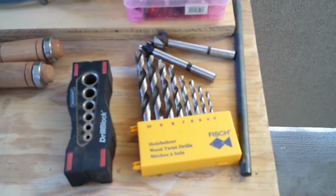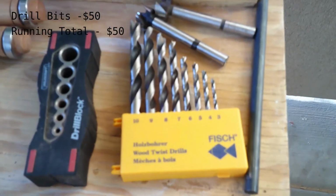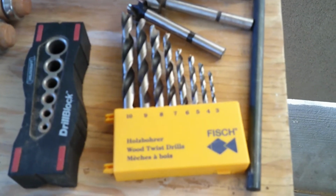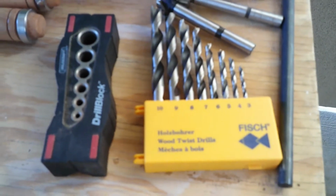First thing you're going to need are some drill bits. You're probably going to need more sizes than just what I've got there, but those are my good center point drill bits. But you're going to need a variety of ones, at least up to about 10 millimeters.